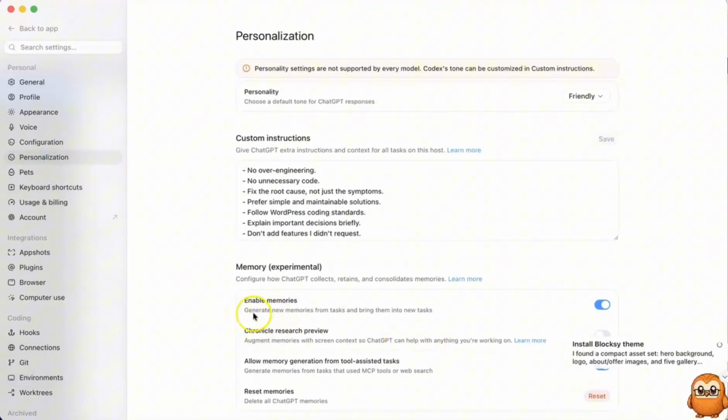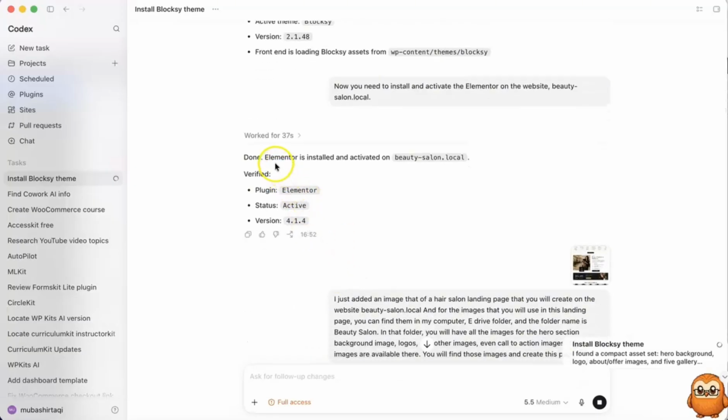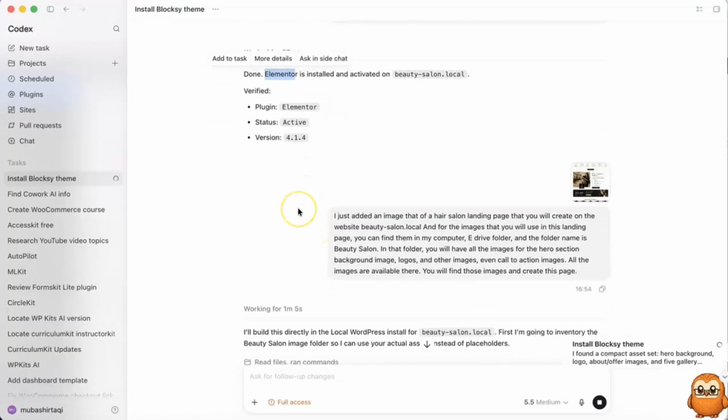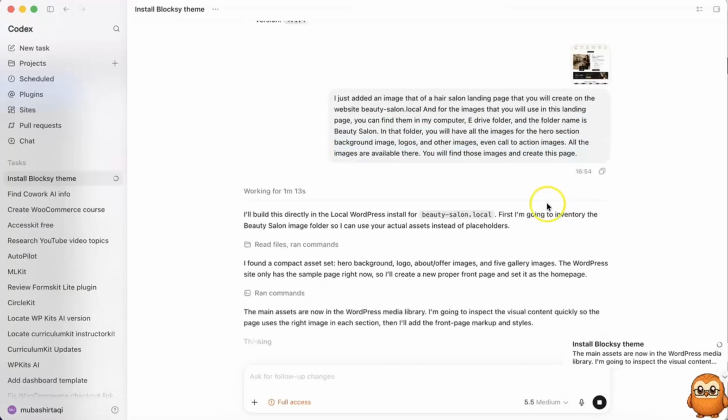From here in personalization I enabled the memory. What happens is, when he installed and activated Blocksy, he read all the files of this website and saved them in his memory, and later when he installed and activated Elementor, he used that information. And I think I forgot to tell him that he needs to create this page in Elementor.